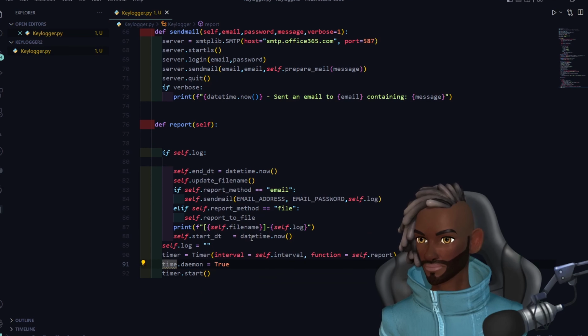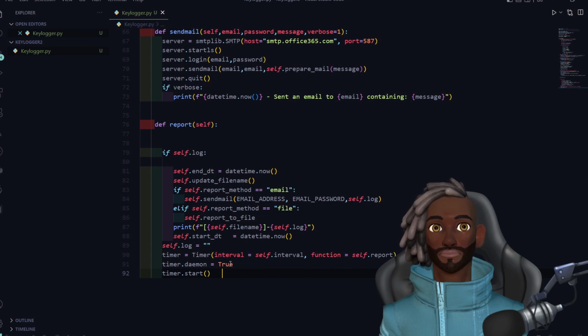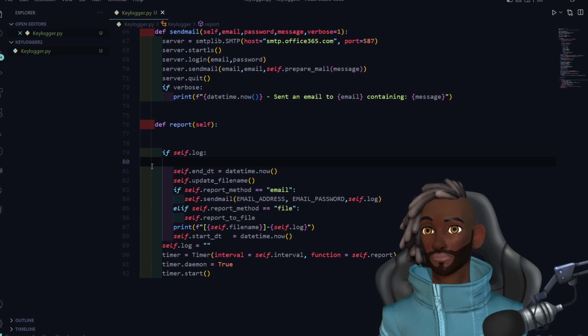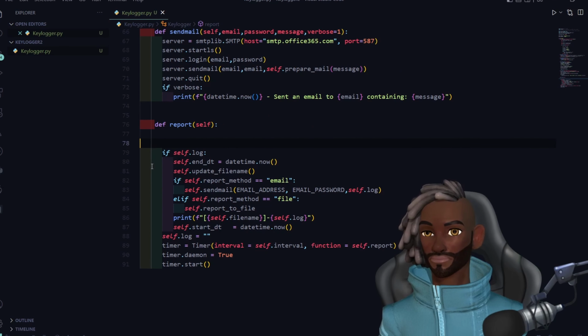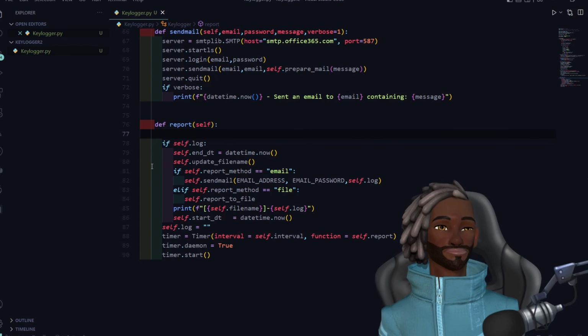Timer is not defined, so we misspelled something there. Get that corrected. All right, so now we have a self-reporting method. If something goes wrong, we'll get an email or a text in the location that we specified.